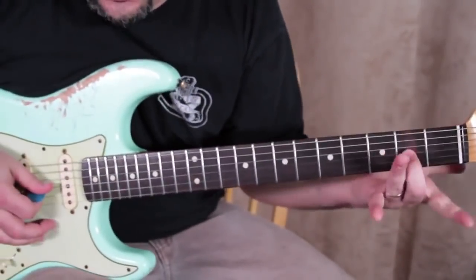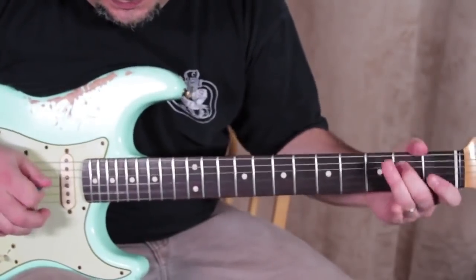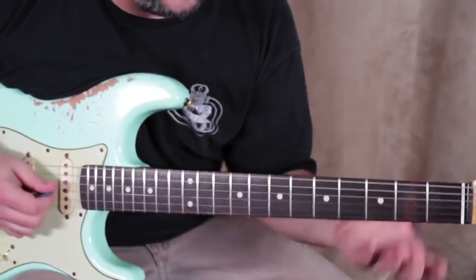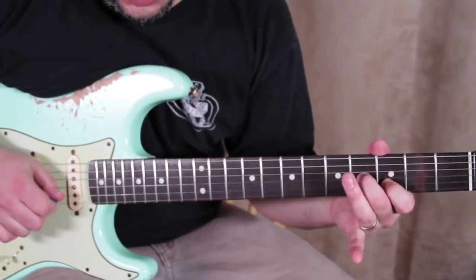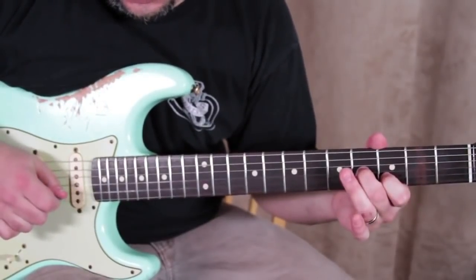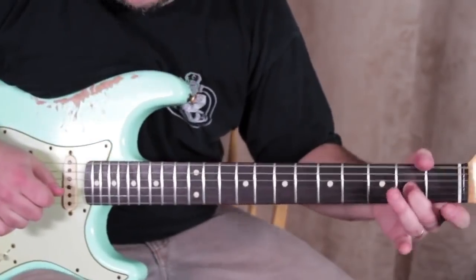So the second fret on the G string, bent up, is a really nice addition to that. And then here's what I like a lot. Sliding that second fret of the G, and then adding the index to the third of the B, back.